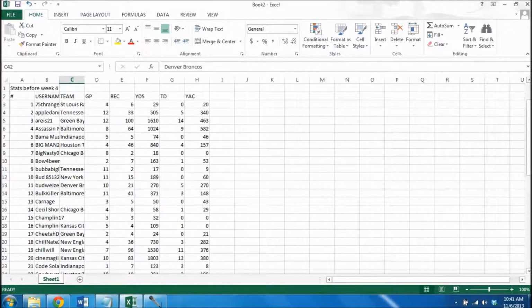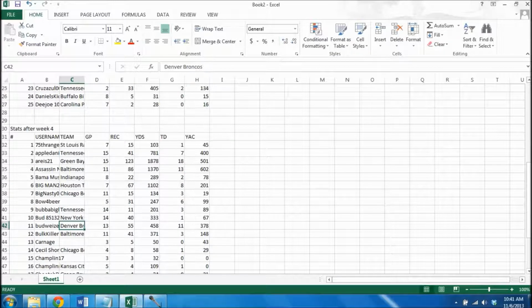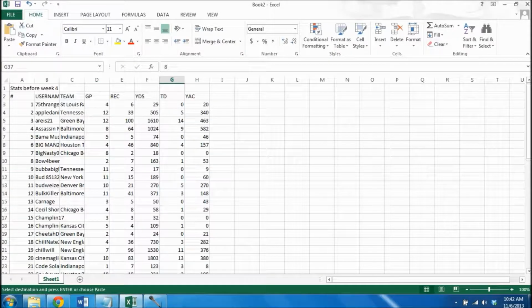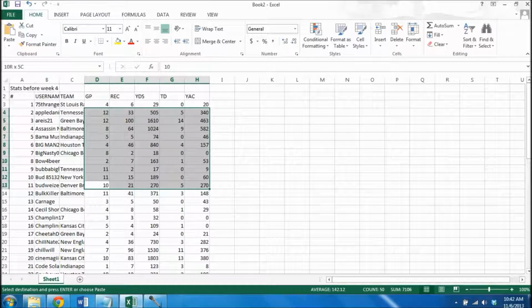So basically, I'm going to show you guys how I'm going to be able to sort this and get players of the week finally. So what I'm going to end up doing is I'm going to go to the last person I did right here. I'm going to highlight this area, okay? I'm going to copy it. Then I'm going to go up to here where his name is again, so we'll find him again. See, there he is. We're going to highlight this area.